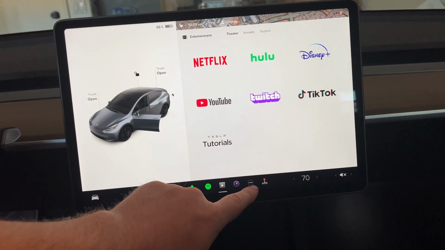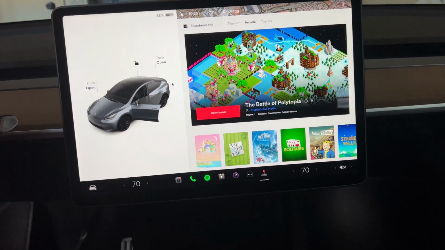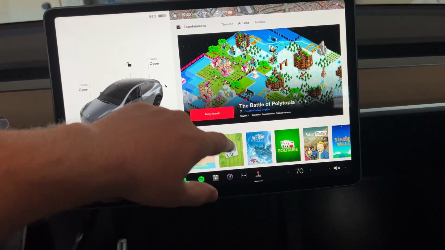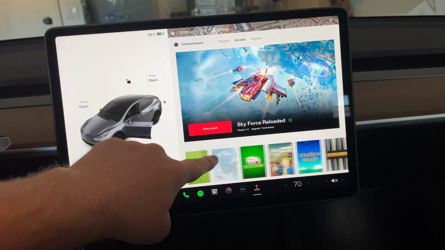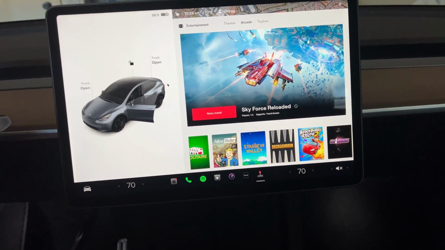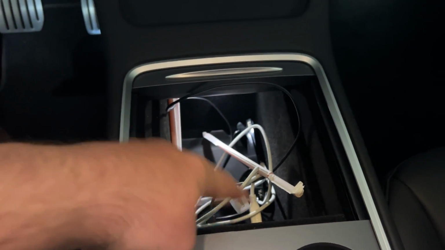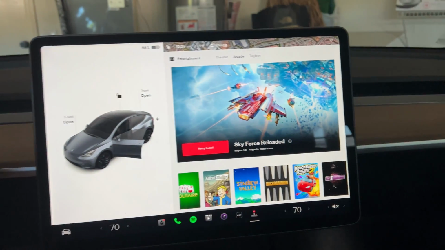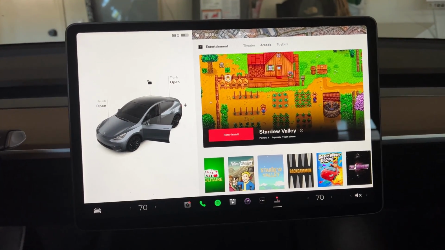There's also an ability to play video games. Tap the 3 dots. You can go into arcade, and there's some free games in here that you can play. Now, one thing to know is if you do want to play these games, you will need most likely a controller, so you're going to have to hook up a USB-C controller. You can plug it in here, as there are 2 USB-C ports in there, so you'd have to get some kind of controller that'll be able to do that, and you can play these games. You can install them if need be.